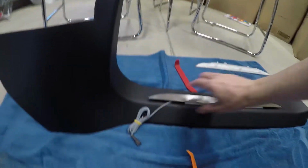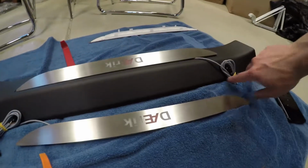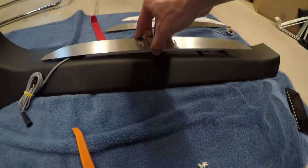These door sills are side specific. Make sure you know that you want this wire lead right here coming in on this side so that it can be run this way. Now on the other one that's meant for the driver's side, you can see the wire lead is coming out towards the back of the car. Wrong side. Save that one. We want this one in this spot.